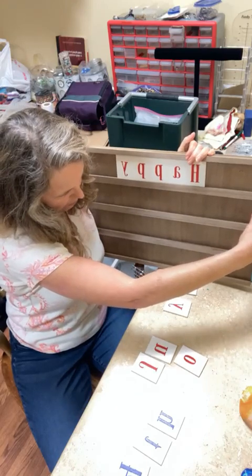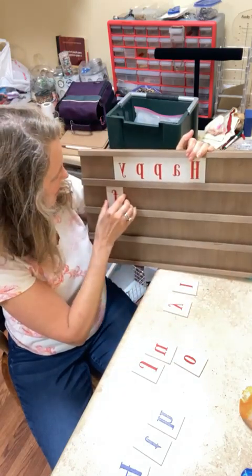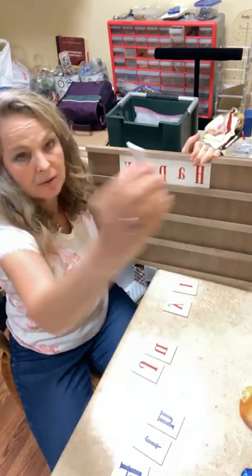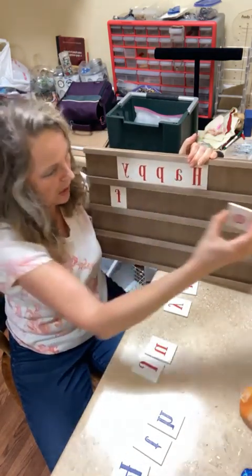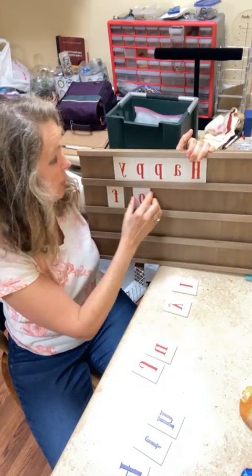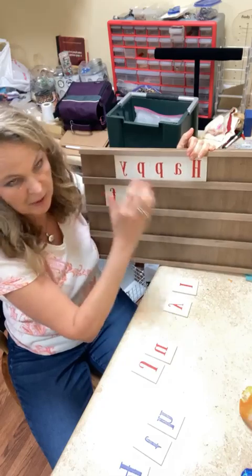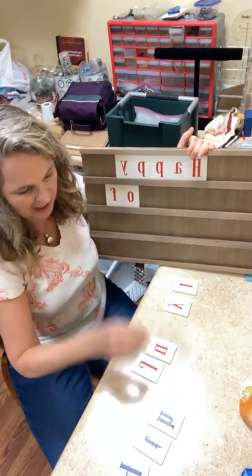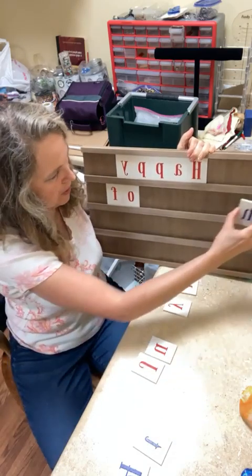And like I said, if you get a little red on there on the edges, sometimes the edges are hidden so you won't even see that. But these are double-sided too, so you can actually do letters on both sides. If you want to do two occasions, you can do one occasion on one side and one on the other side, like happy birthday and happy Halloween, and then you could flip them over. You could do that too.